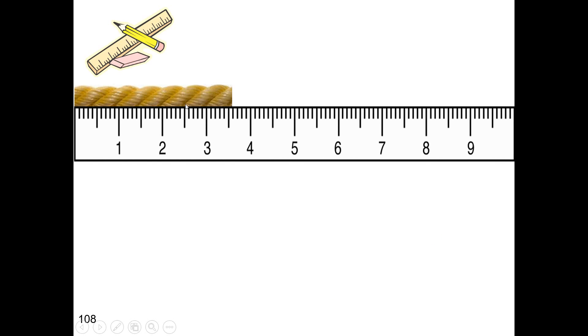So let me tell you the rules of adding and subtracting measurements. I have an example here of a piece of rope placed against a ruler. So we're going to call this ruler centimeters even though it's not to scale. If I was going to use my sig fig rules that I learned earlier, when I take the measurement of this rope, I see that the measurement falls between three and four. It's a little bit past the three and a half mark, but not quite to the three point six mark. So I'm going to estimate that the length of this rope is three point five nine centimeters. This last digit is an uncertain digit. It is an estimated digit.